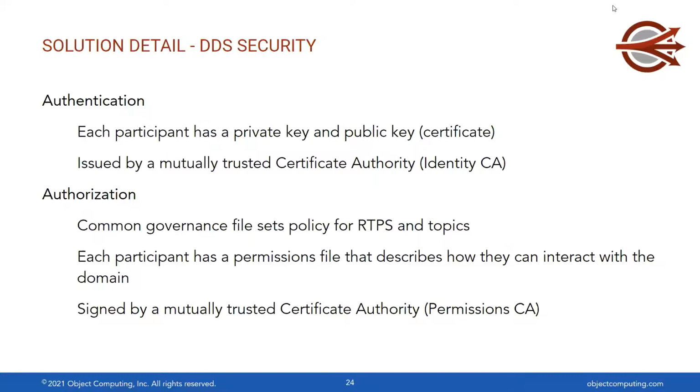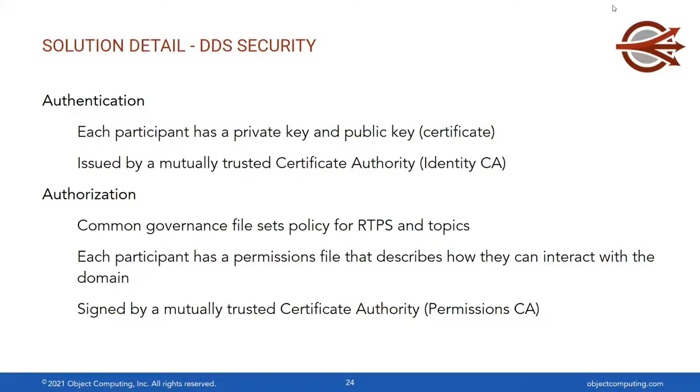The other big piece in all of this is DDS Security. So like any security system, it provides two basic features: authentication, proving that this participant is who they say they are, and authorization, making a decision as to what they're allowed to do. So DDS Security is based on public key cryptography. So each participant has a private key and a public key, and these are issued by a mutually trusted certificate authority. This allows the gateway and the application independently to authenticate one another because they both trust the certificate authority. Therefore, they can verify the certificate that is borne by the other.